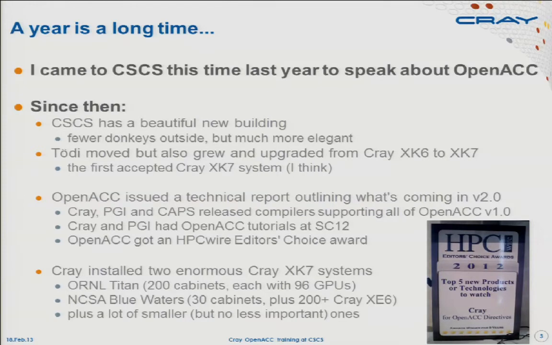I last came to CSCS a year ago to talk about OpenACC. OpenACC was very young then. Since then, a lot has changed. CSCS has moved to this new building. When I came before, it was out at Manno at the old building, which had donkeys walking around outside. We don't have donkeys here. I haven't seen any, but the setting is not just warehouses. It is a prettier setting.